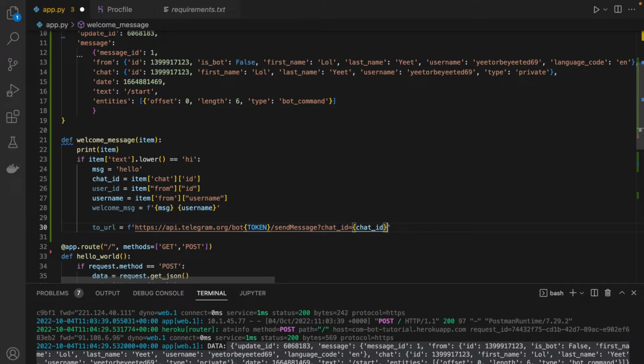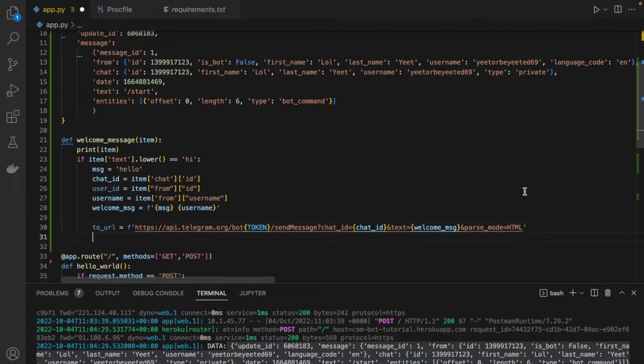and then text equals welcome message. And in parse mode equals HTML for formatting.